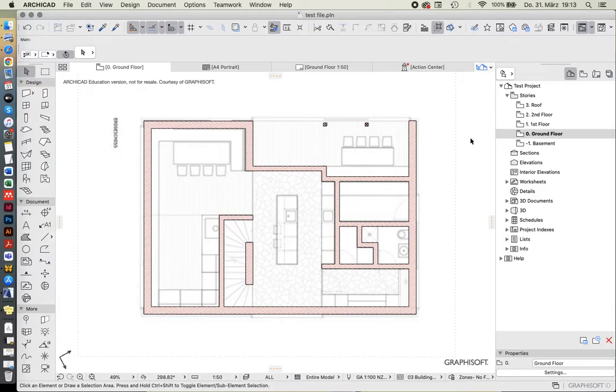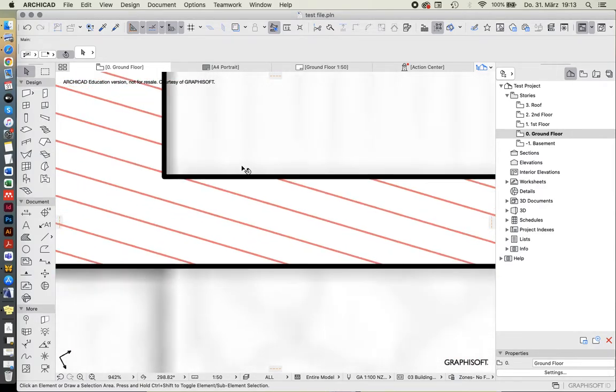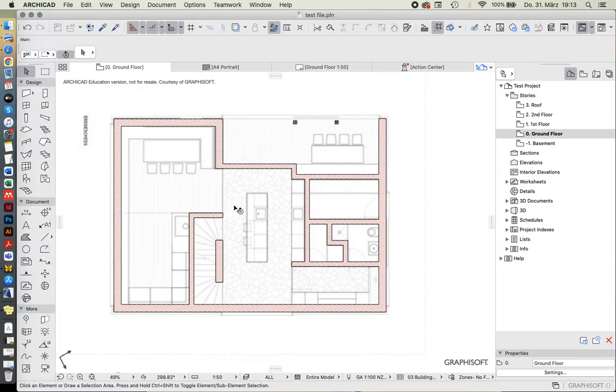And rather than getting lost in details in these CAD drawings, because here you can zoom in almost infinitely and you can really get lost in setting up those windows properly and whatnot, which is probably not the most crucial and urgent thing to do at this stage. So what I would suggest is that we have a look at how to publish and how to export these kind of drawings as a PDF, so that you can then go on, print it out, and start sketching on top of what you have done already.